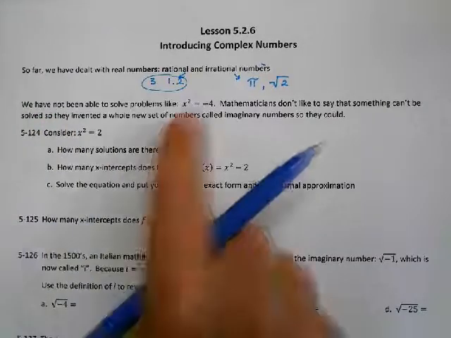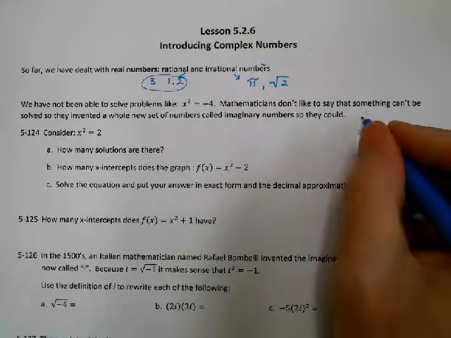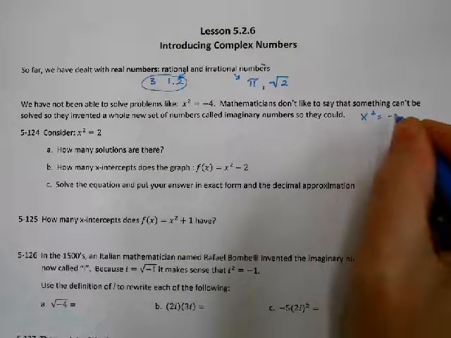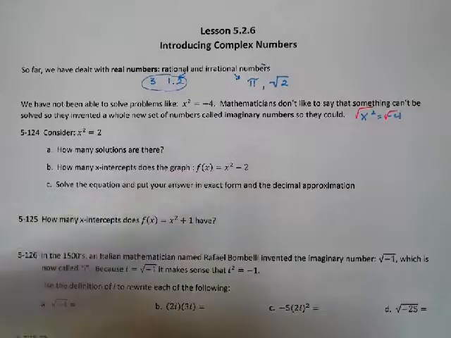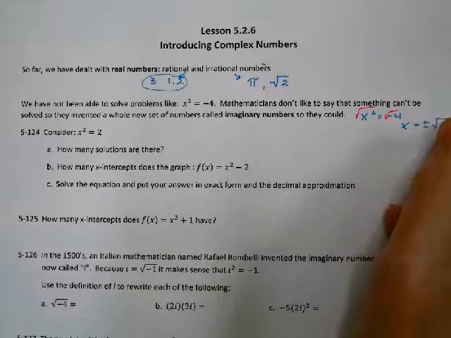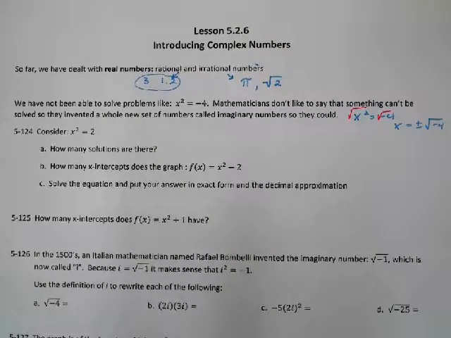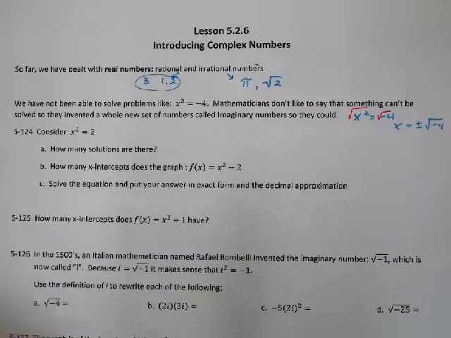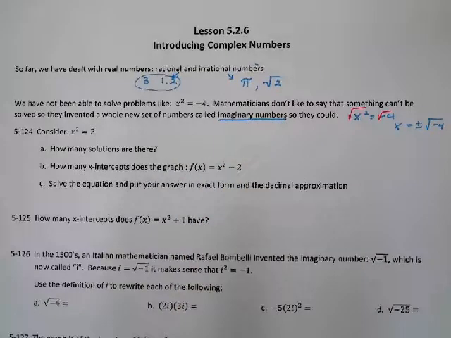We have not been able to solve problems like x squared equals negative 4. If we had that, we would take the square root from both sides and get x equals plus or minus the square root of negative 4. Earlier in this unit we stopped there and said there's no real solution — and that's correct, there's no real solution. But now we're going to start looking at the imaginary solutions.